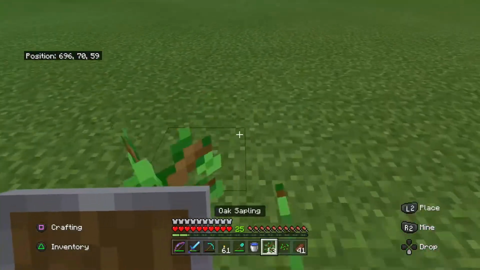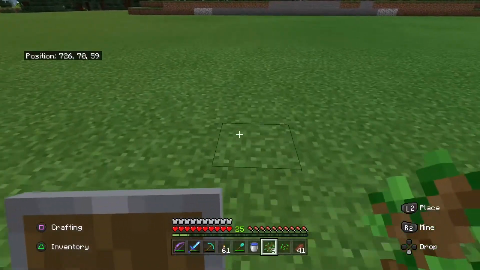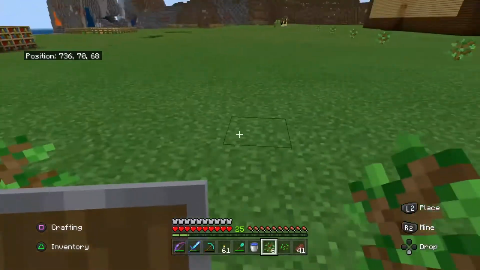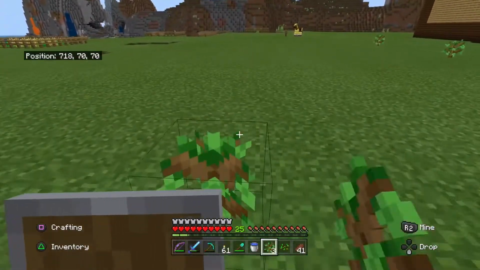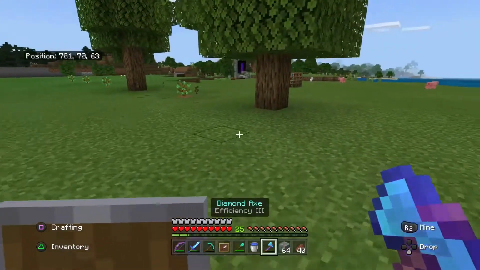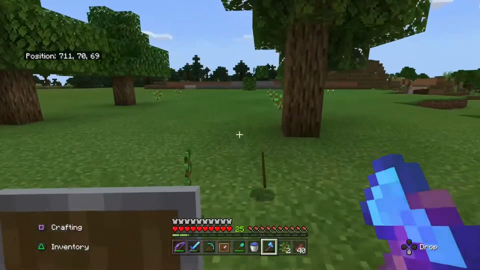And we're just going to start the episode by planting some oak saplings so we can get some good old oak wood and we can get some chests. I want to expand my storage area. It's getting a little bit clogged, so we're gonna start doing that. So we've grown some trees, grabbing that wood for our chests.